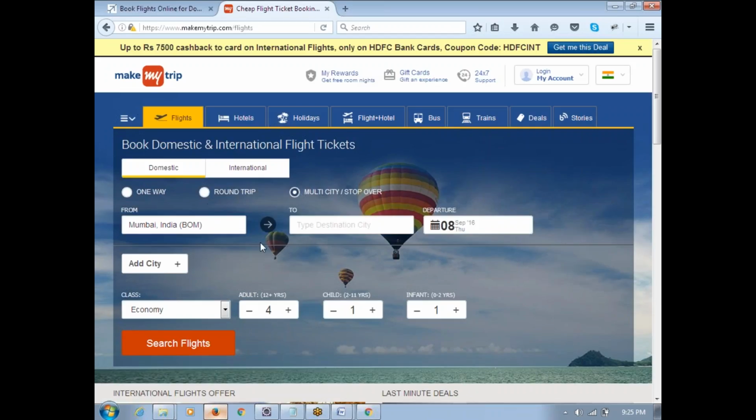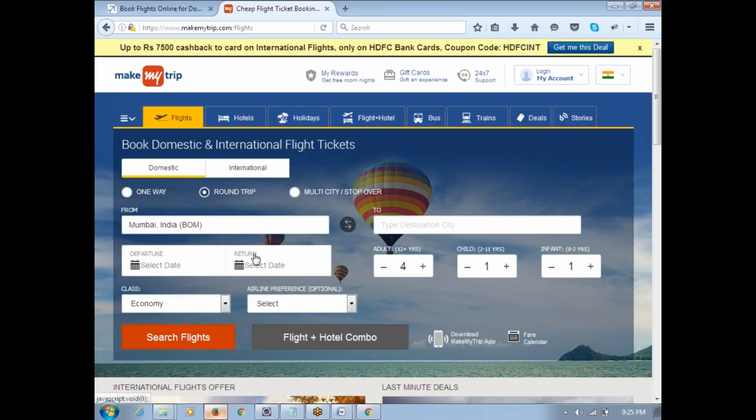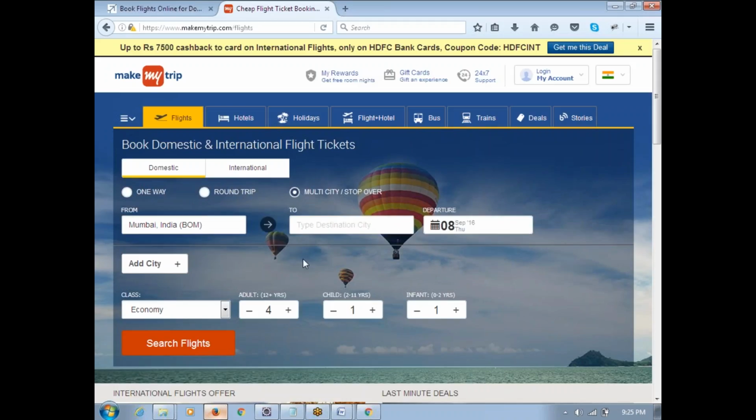But in the multi-city, just observe, this is not there. Return is not there in the multi-city. See, only departure is available. So you can try different scenarios in this page.